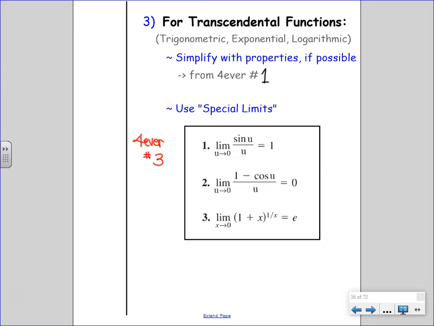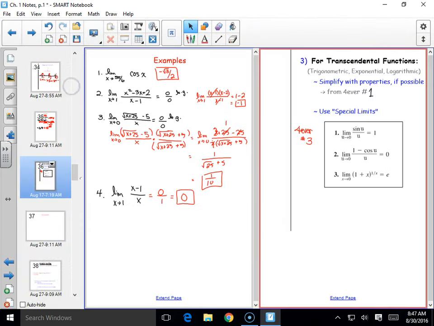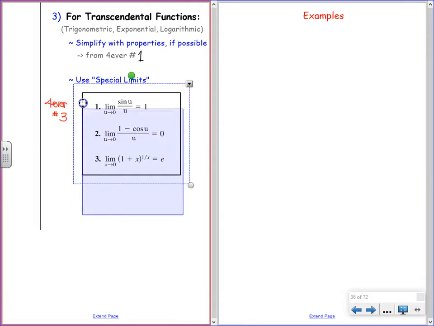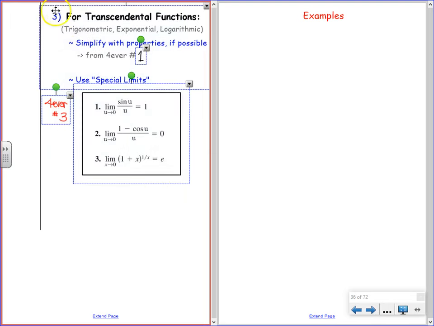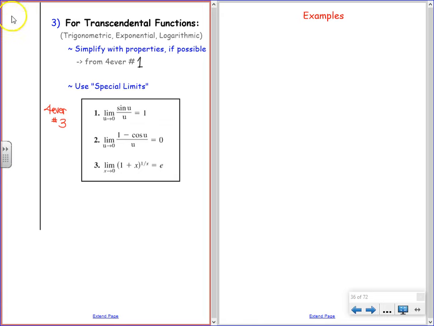But there are still some places where we could run into some trouble. I'm just going to give you a few examples of these on the next page. I'm going to go ahead and dual page it just so we can reference back and forth, and some of you I know are still taking some notes, and that's okay. Let me just show you how these work. I'm not going to go into tons of detail on the third one. It's a really important formula in math. As far as I have seen, the AB exam hasn't tested on it. The BC one has. But they are changing things up this year just a little bit, so I'm going to go ahead and still have it in our forever cards. Still a great fact to memorize.